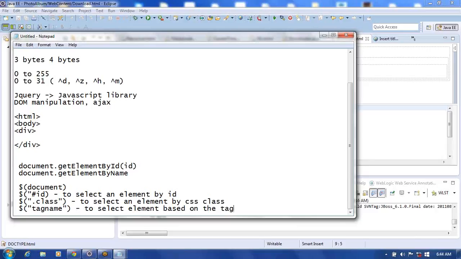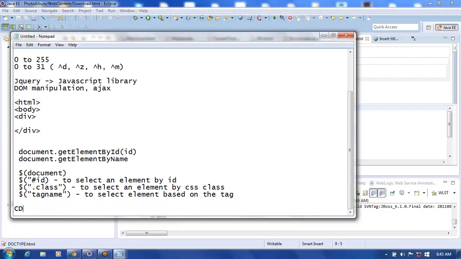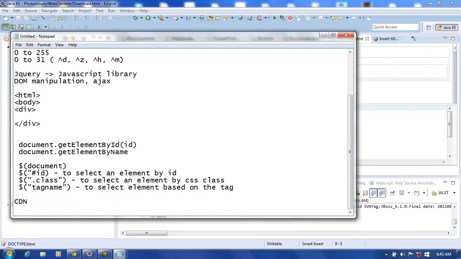You can select an element, and if you want to change its content, you can change it. So within the client side, everything you can change with the help of jQuery. jQuery is a predefined library available for us, which you need to refer to in your system with the help of the CDN. CDN stands for Content Delivery Network. Once jQuery is downloaded in your page, you can work comfortably with it. So jQuery is nothing but a predefined JavaScript library you can use in your pages.